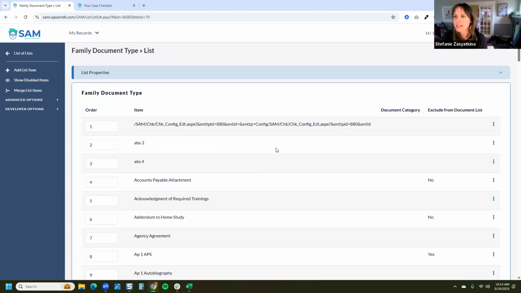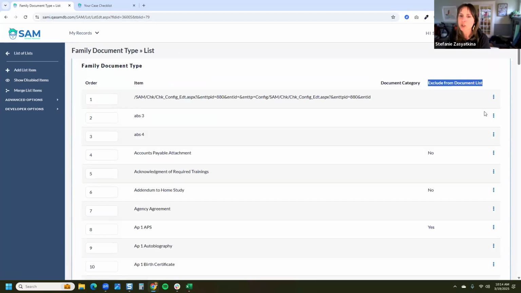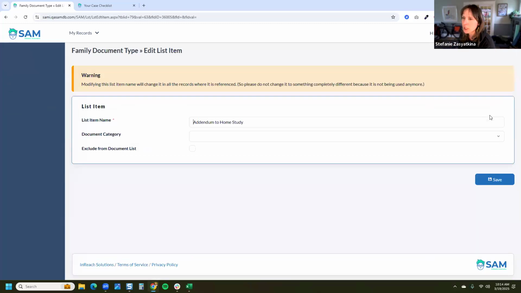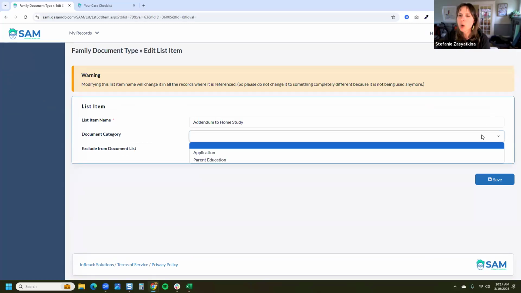Some of the important things on here are the document category and exclude from document list. These are settings or attributes that are given to the specific list items that you have here. If I go and edit one, I'm going to get two additional options. The document category is really a way of foldering.